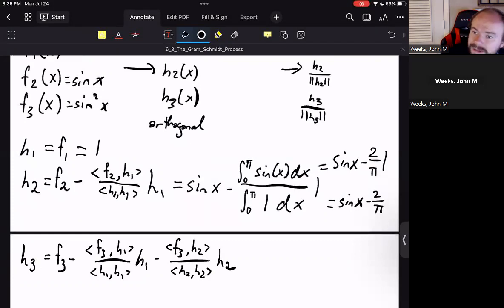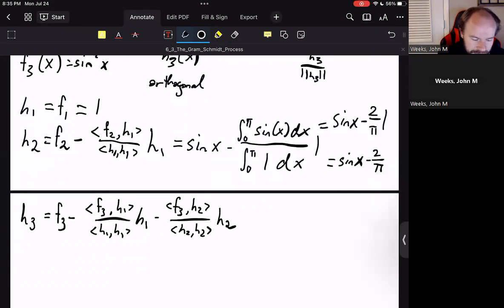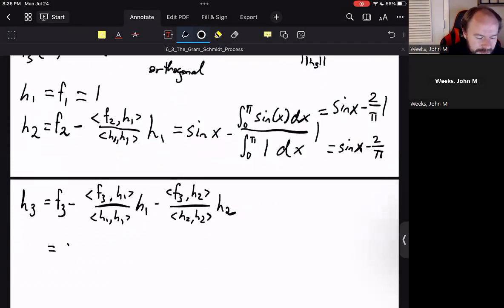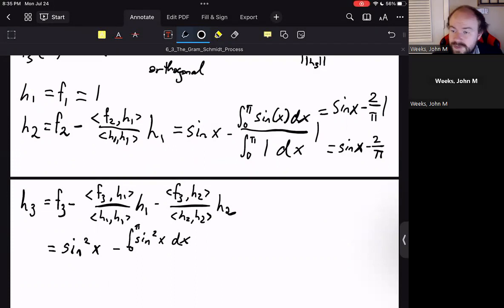Well, we can start by, I'm just looking at my notes over there. That's what that little aside was for. Well, we can write this like this. f3 we know is sine squared x. Minus, we could go through and integrate. If we're just integrating this one, we could just do the integral of sine squared of x dx, going from 0 to pi. We know, again, that we could write this one in terms of a double angle formula.